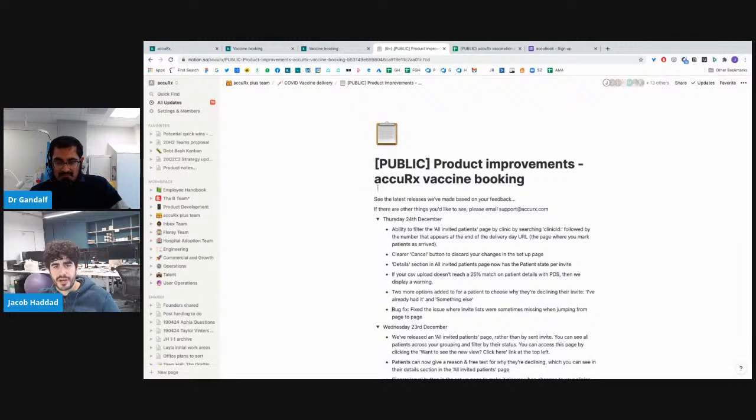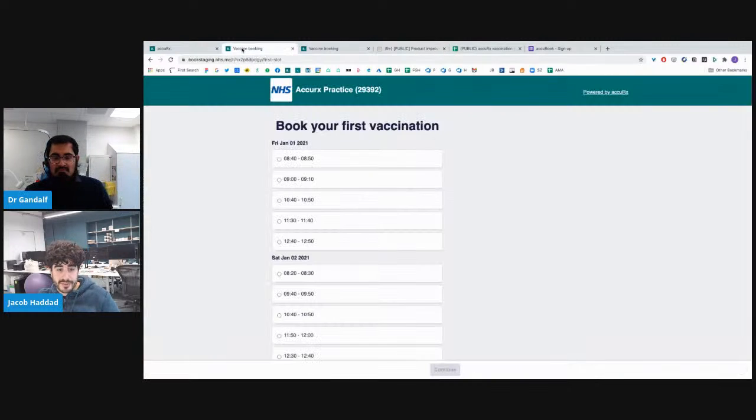We'll keep doing that. I think when the AstraZeneca vaccine is hopefully approved, it's going to change a lot of the constraints and the ways that practices are working. It's moving from a world of, as soon as that delivery comes, we've got a ticking clock and we need to get through all those doses, especially now practices are starting to use the 6th dose where it's viable, to one where these are stable in the fridge. Actually, it's much more limited by staff capacity than vaccine capacity. That's what you're optimizing for. So I think that will lead to quite a few changes in the system, still supporting both vaccines, but letting you work in that way too.